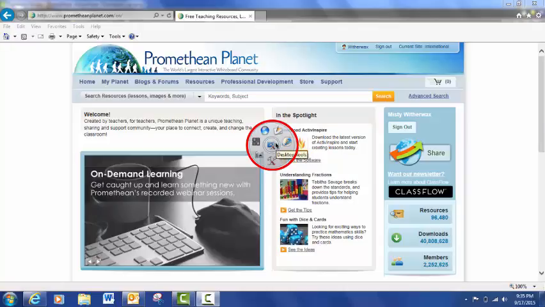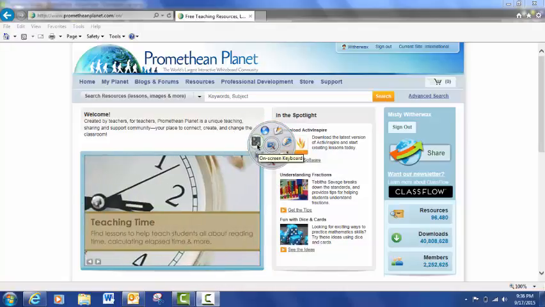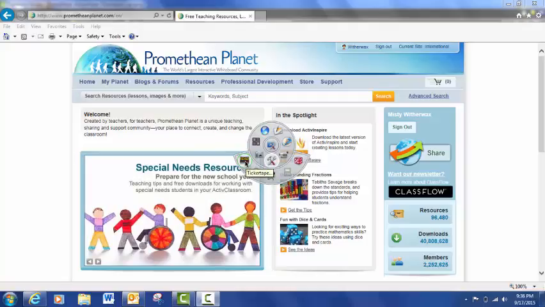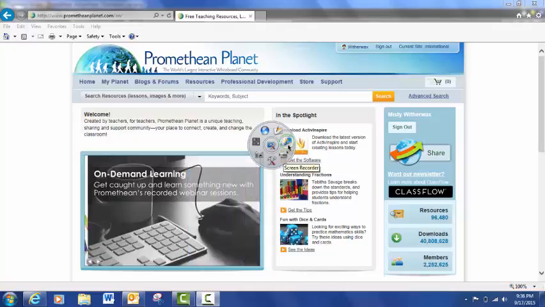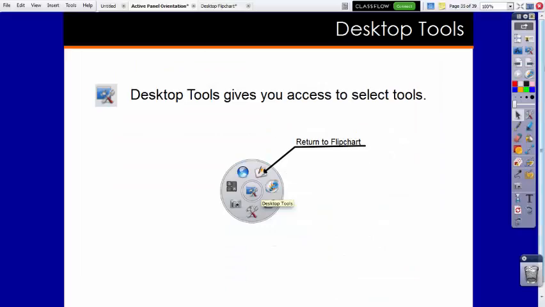Those tools include a camera, an on-screen keyboard, Promethean Planet, math tools which include a calculator, ticker tape, sound recorder, and clock. You also have access to a screen recorder, express poll, and when you're ready to return to your flip chart, just click the flip chart icon.